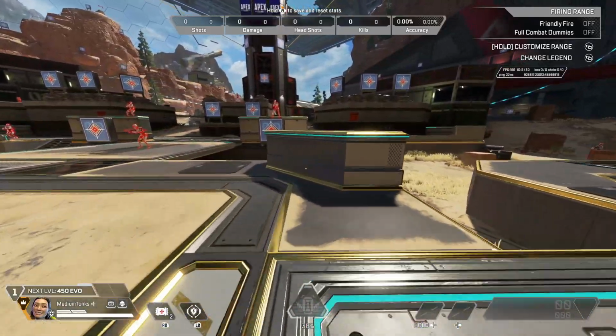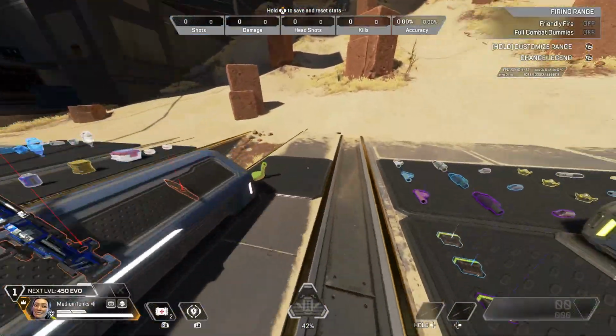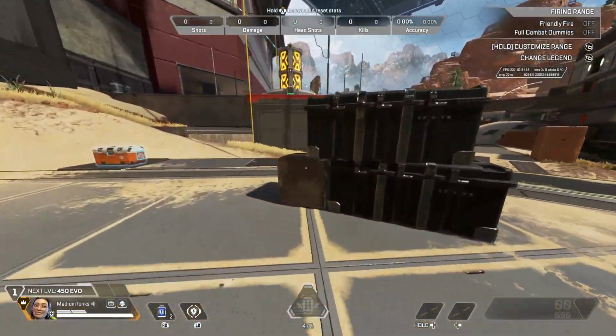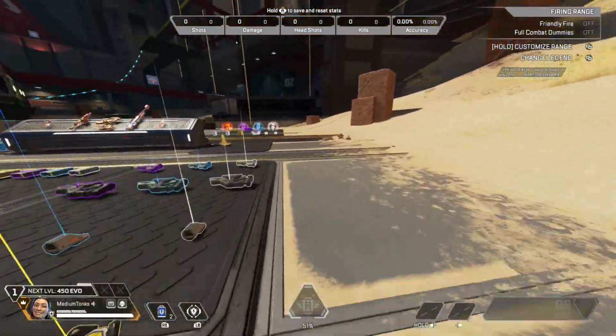Which makes this combo genuinely insane. And yeah, I recommend you guys at least use these two legends. That's a guarantee, you must use these two legends. If you are duo stacking, I recommend playing Conduit and the other person plays Revenant. Honestly, if you're struggling in ranked, you need to play this combo.